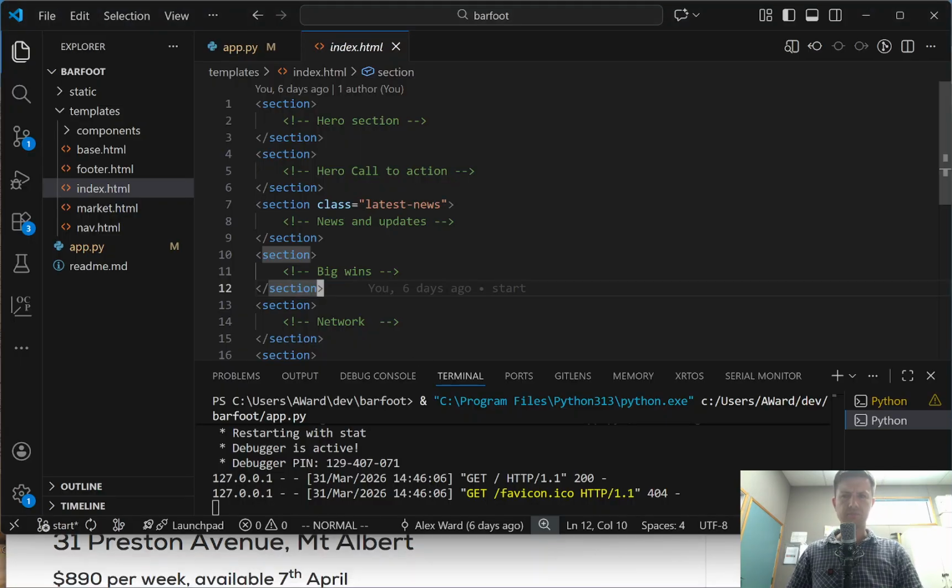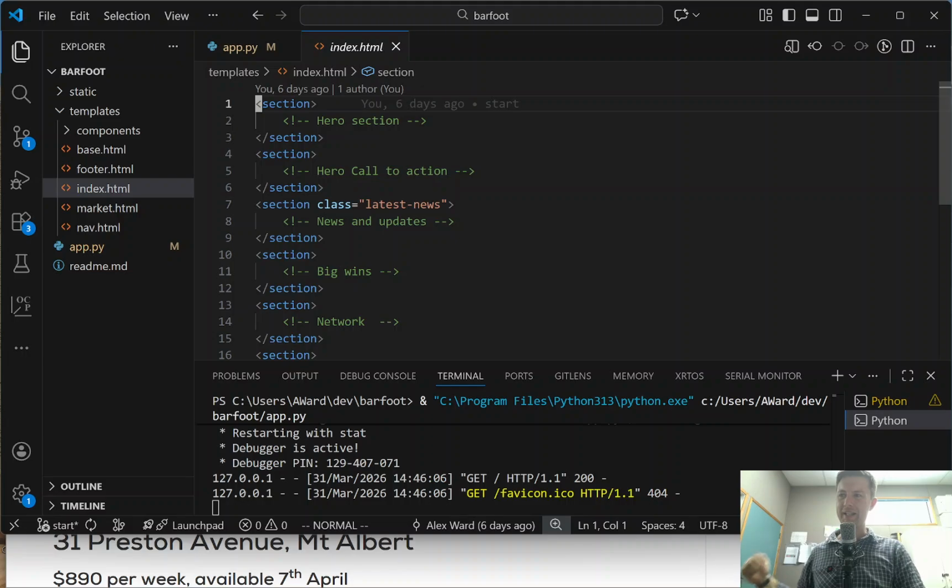Well, what I do is I have a base.html which is going to have the nav bar and the footer and anything else that I want, all the boilerplate HTML, and I'm just going to swap in either the index or the market.html. That's the other page that we're going to build out today. Or not build out, but display today.